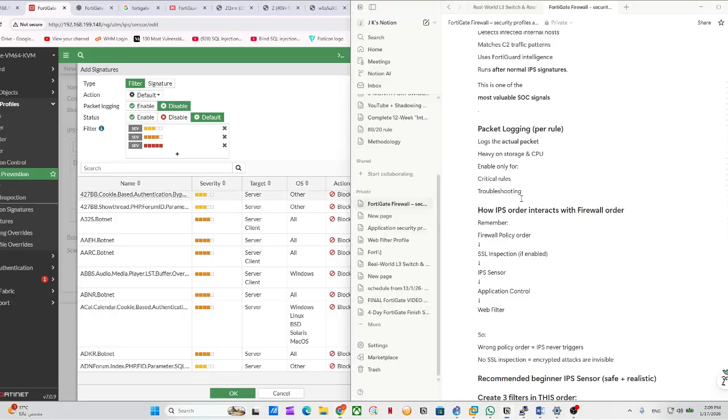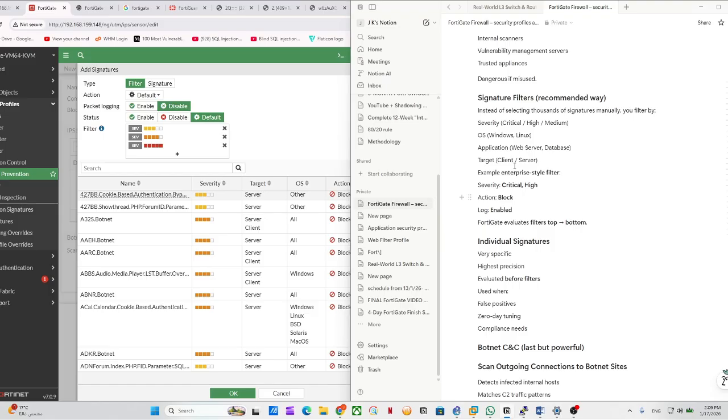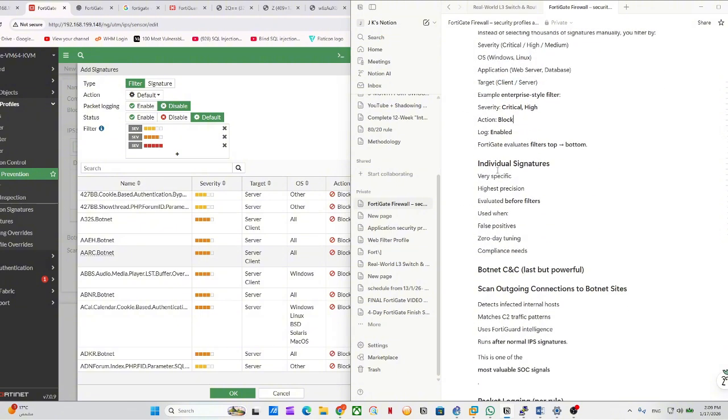Status. We have the type, filter or signature. We have two options, and the recommended way is actually through filters, not signatures, because there are thousands of signatures. You cannot check them one by one, but with a filter you can check by severity, OS, or something else.